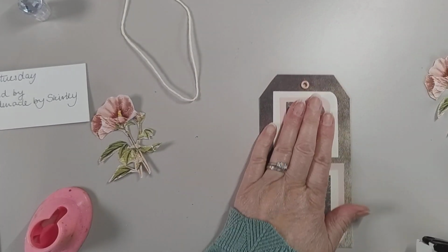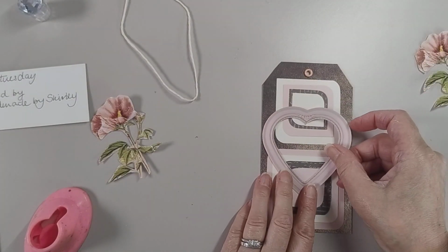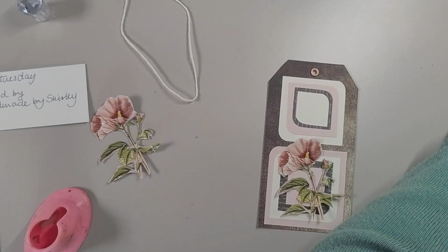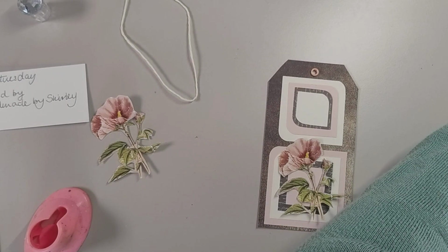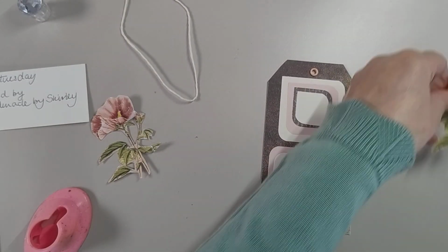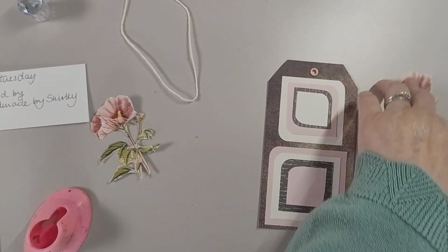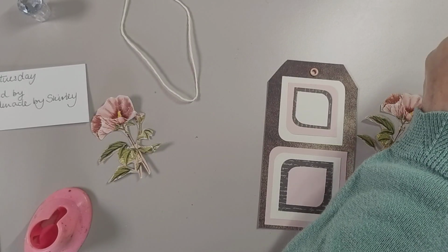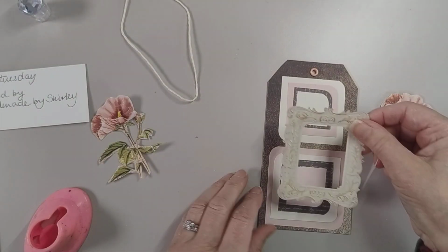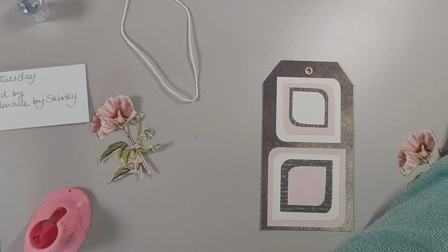Now I could have left it like that, and I did think, oh, I'll just leave it like that, and then I thought, oh no, I can't do that. So let's see if that would be too much on there. I think this pink one's too much. I might not put any of these on at all. It was just when I saw them out at the side, and they're not creamy coloured anyway. There's a creamy colour I've got. These are more white. Let's see, I have got different colours, but let's see if we need to use these or not. So that's a kind of creamy colour, but I don't really want to hide that nice bit I've done in the background, so maybe I'll not bother.